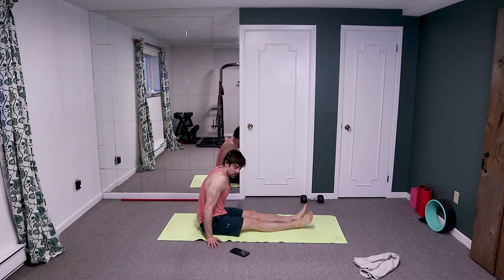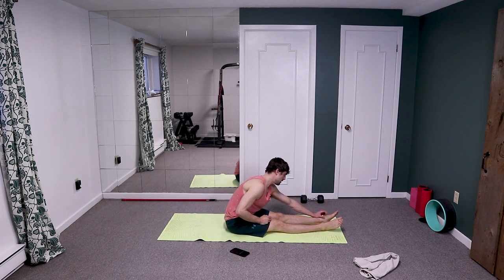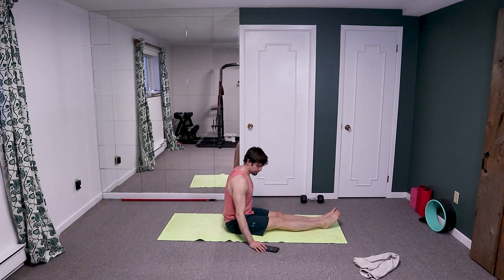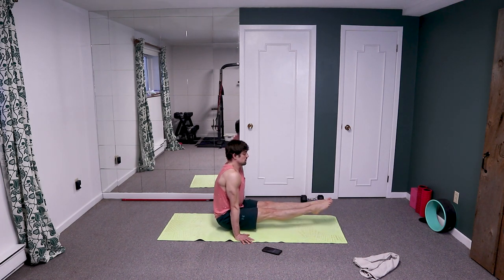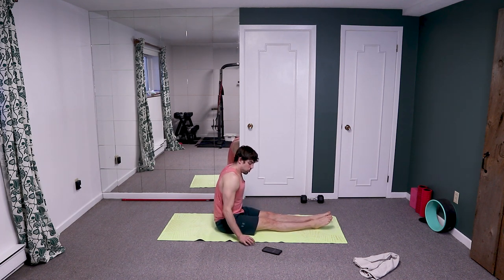L sits, shake it out. Resting. So 10 to 15 second holds. Ready, guys? 3, 2, 1. Up. So again, just lift your bum, easiest version. Alternating legs, and holding. 5. Good work.